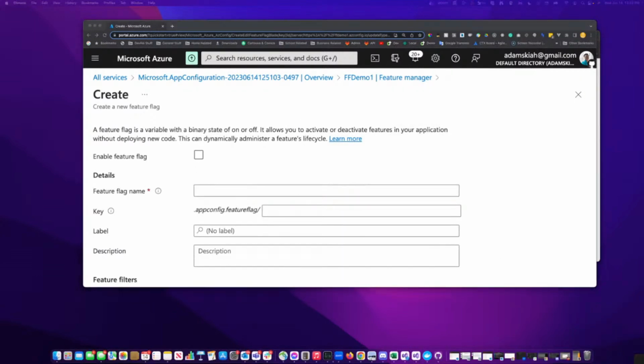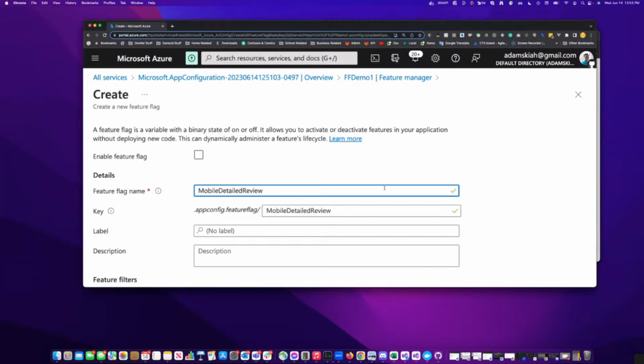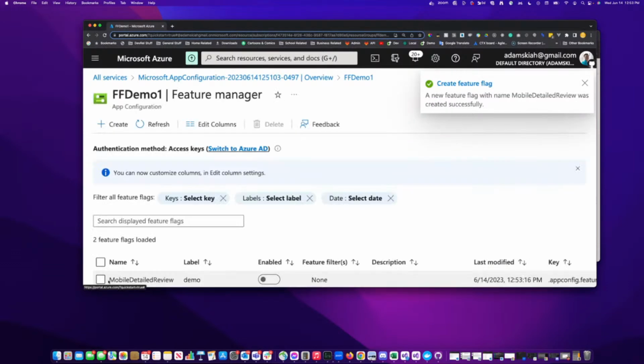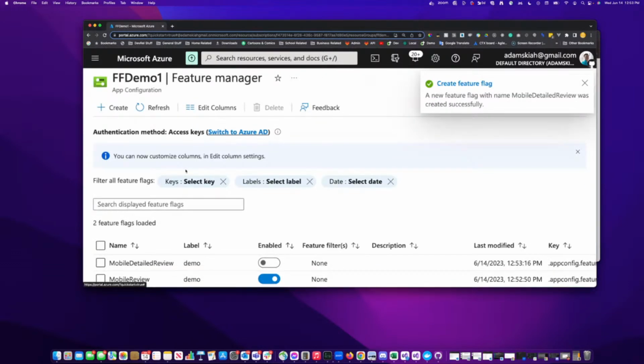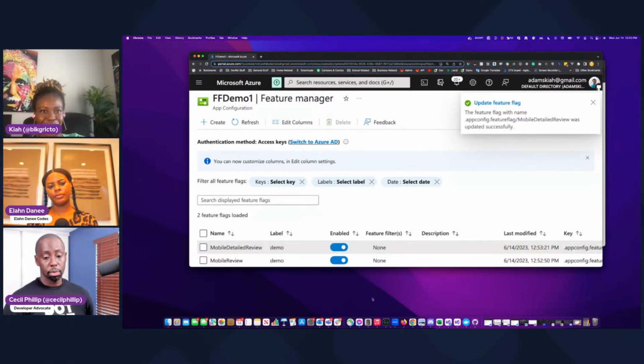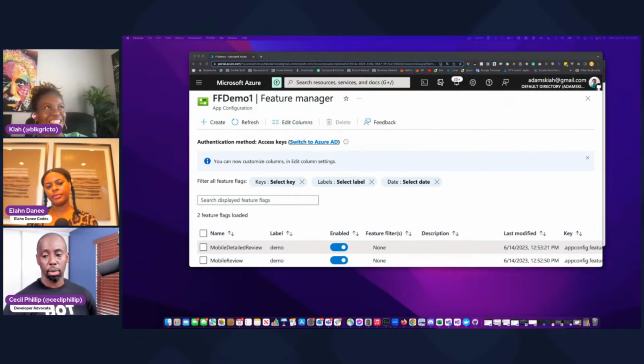Okay. Kiah, how has the learning curve been when it comes to working with Azure versus AWS? So it's very similar. The difference is really more so the UI. If you're working in code, programmatically, things are very similar. But when you're working in the GUI, it's like, oh, okay, how does this work?